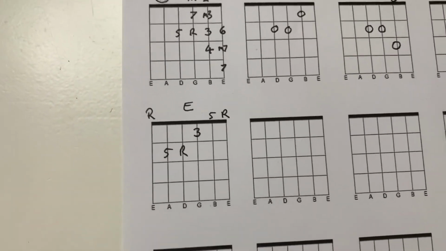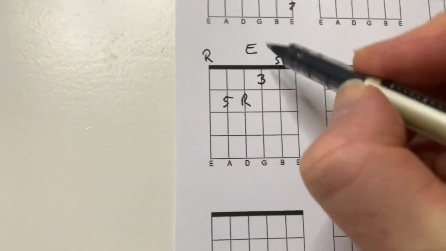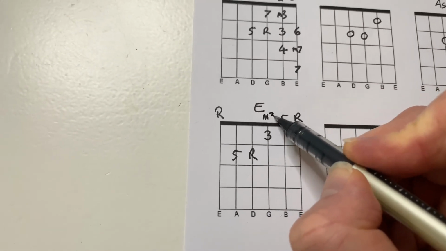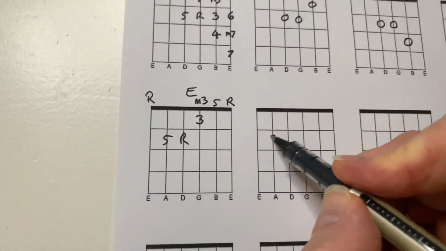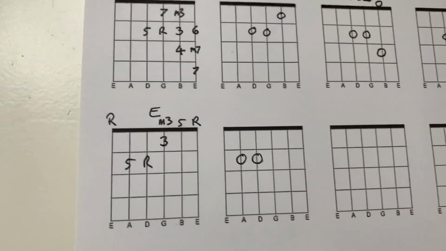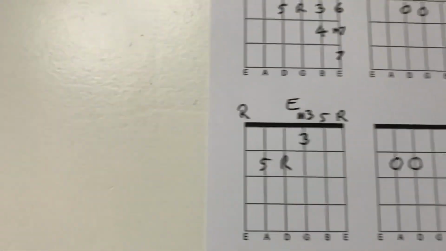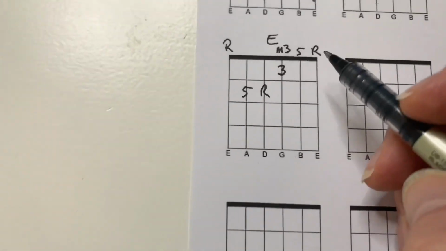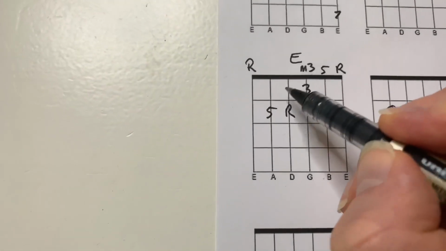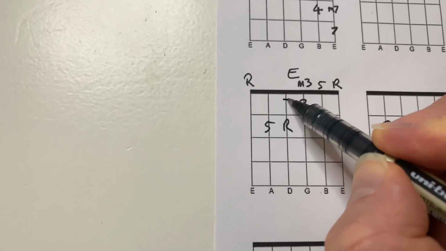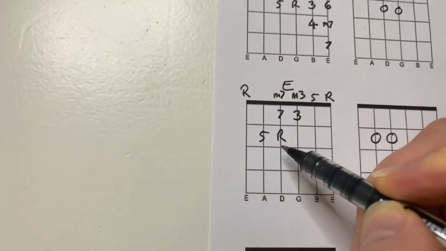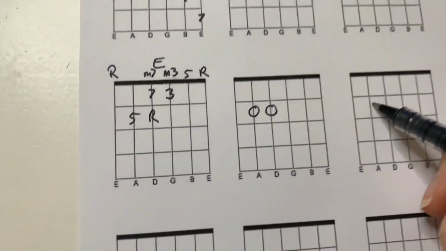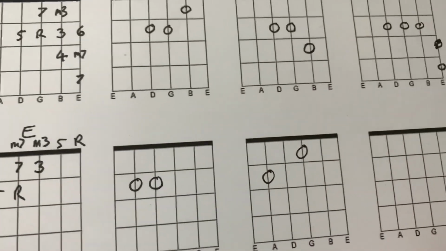So again, if we do the same type of thing, we know that our minor 3rd is here because it comes before the major 3rd. So in this case, that would be your E minor, which you will already know. Before the root becomes the major 7th, so that would make a major 7th. The minor 7th, that would give you an E7 in like that.